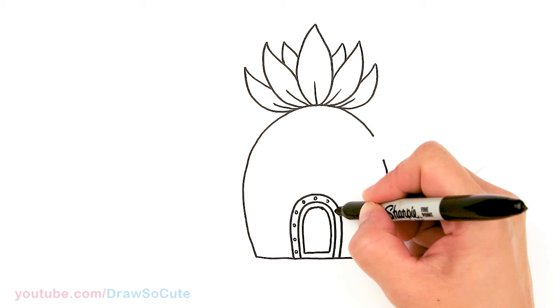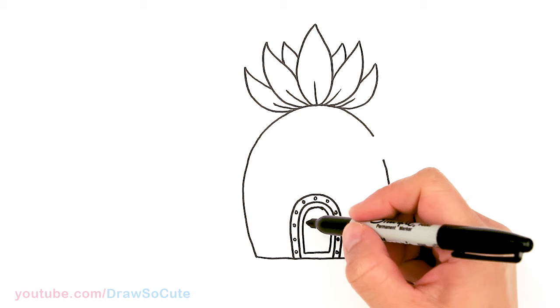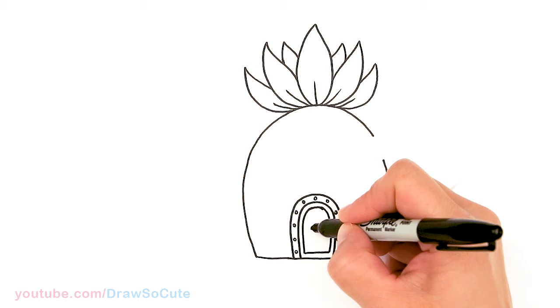I just love SpongeBob's house. It's just so awesome and so colorful. Okay, and then in the center, let's draw the ship steering wheel handle right here. So right in the center, about right here, I'm just gonna draw a circle.